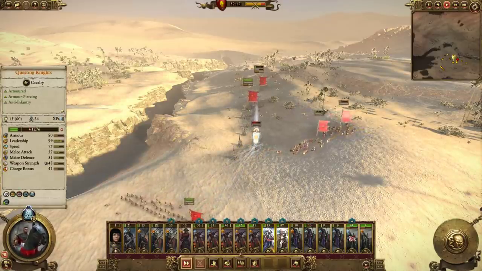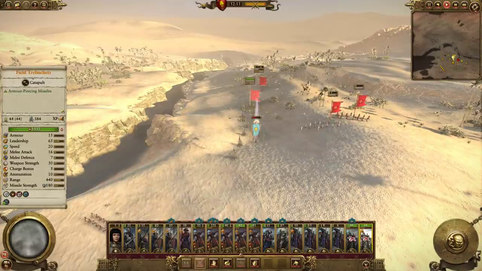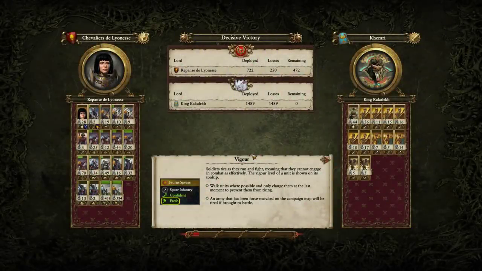There we go, there's the army losses. All good. I think that happened as soon as we got on the artillery piece there. Just chop that off. Yeah, he's a goner. Alright, army's still together. No units got wiped out. Bloody close call though. Again.